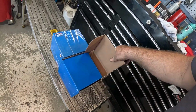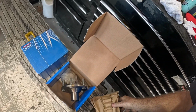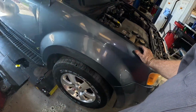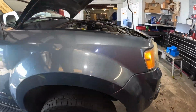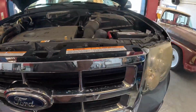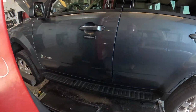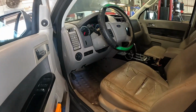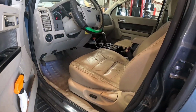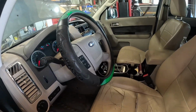Someone just carried out some wheel bearings and said, hey Jimmy, put these wheel bearings in this Ford Escape, but they're press-in, so okay. That's funny, this 2011 Escape Hybrid. I thought I was going to pop these hub bearings in while that car vacuumed, because bolt-in hub bearings are relatively easy if the car's not rusty. But I was wondering why he wasn't doing it. You got to use the press or a hub tamer. I have a hub tamer.